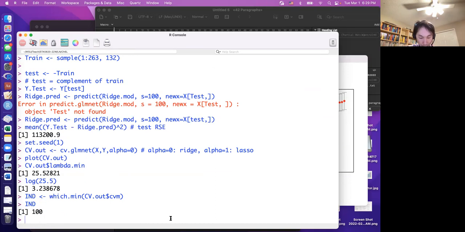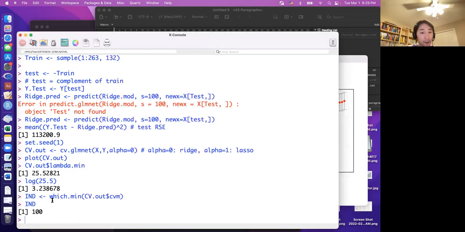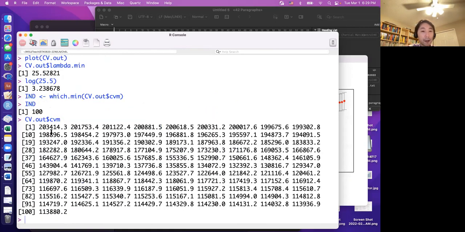This is the index of observations for which the cross-validated error is minimized. I don't know, probably they tried 100 values of lambda, and this is the one that we get. Maybe with cv.out$cvm, we can say 100.